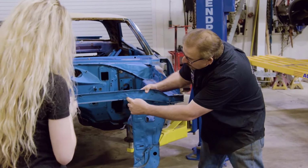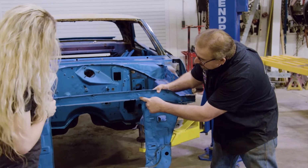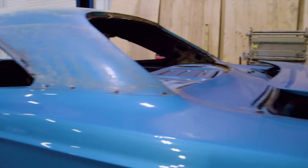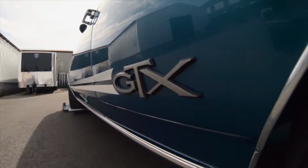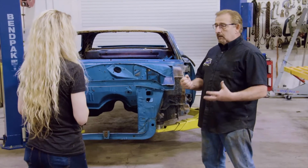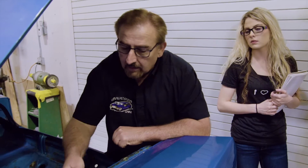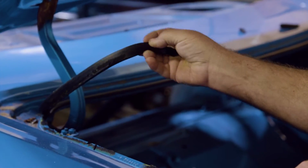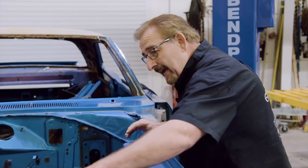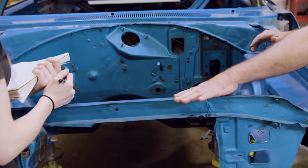When you're speaking about validating a car to make sure that it's real and that its numbers are matching, in this case we've got a 69B body, it's a Plymouth GTX. There are two hidden body numbers on this car. We've talked about it many times in the show. One is underneath where the weather strip goes on the trunk lip. It'll be the last 8 characters of the vehicle identification number. That same number appears on the upper tie bar. These are both weld-in panels, and they're both relatively hidden.